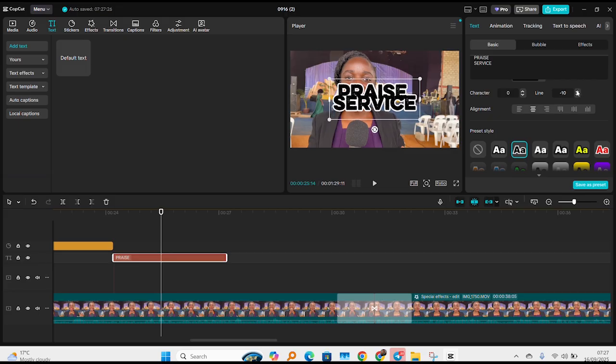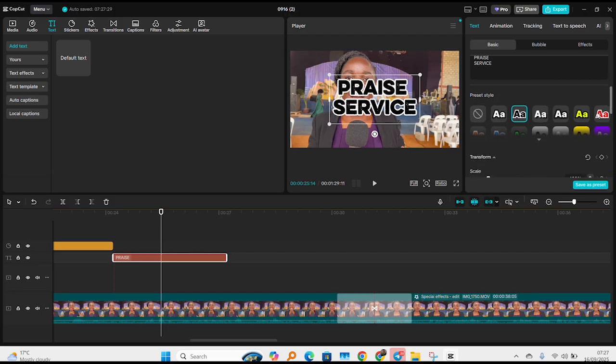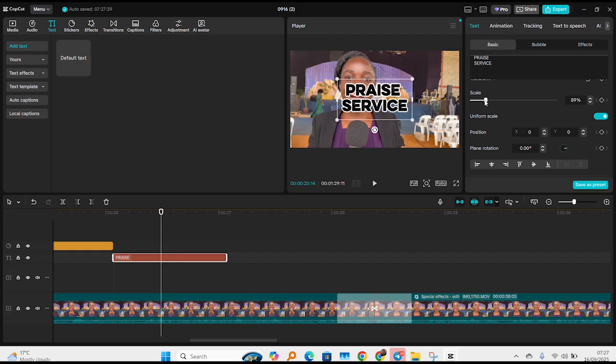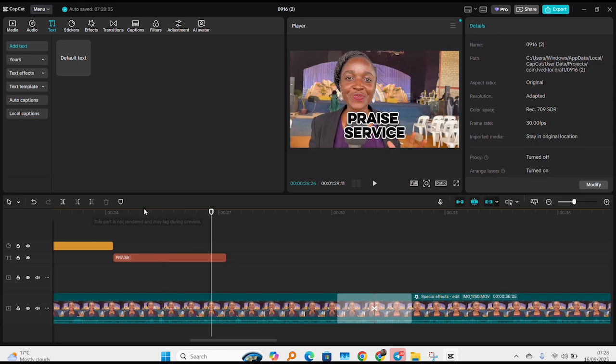You see, you can change things depending really on what works for you. So all this comes back to you and what works for you. So if I want to scale, I can reduce it a bit, maybe bring it down, -800. That's too high. See, so this is partly one of the ways you can use text.